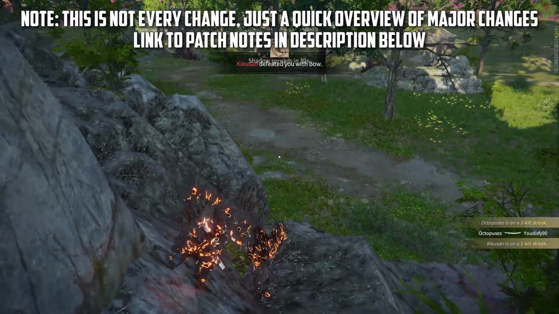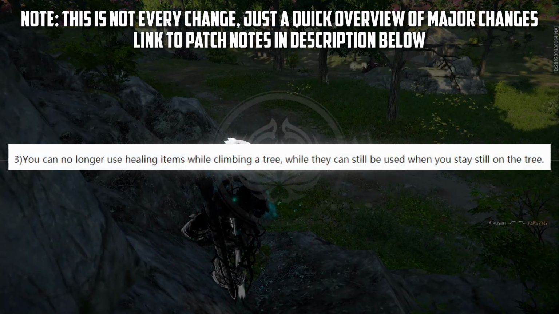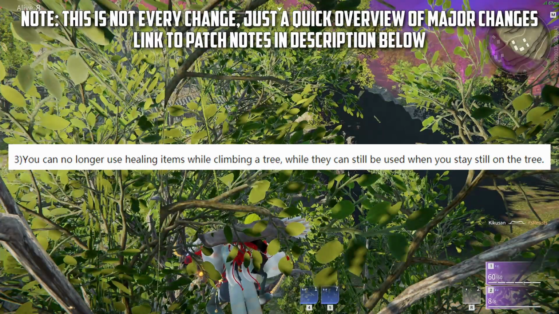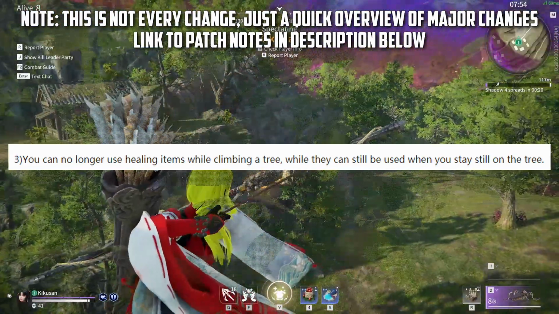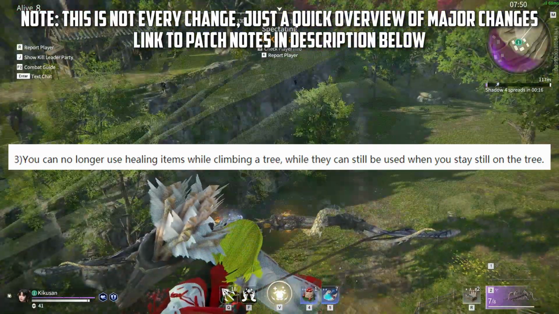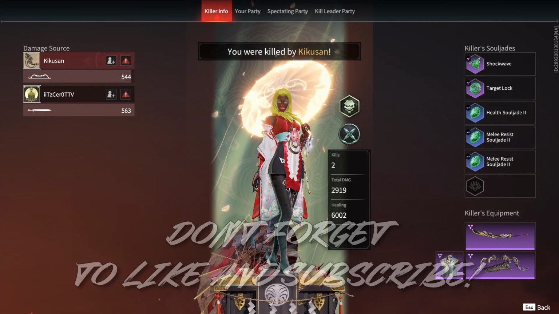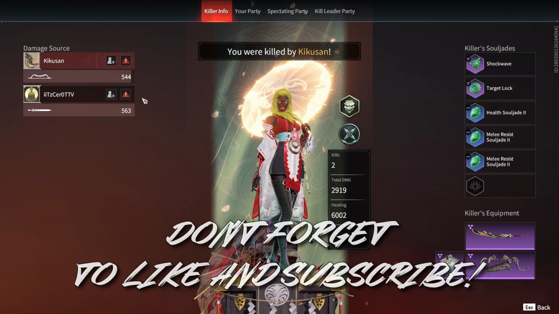The other major change is the fact that you can no longer use healing items while climbing. You need to stay still, which means it'll now be much easier to get picked off, as many players currently climb trees and go in circles if necessary to avoid the opponent while healing. So that right there is the majority of the major changes coming in Naraka Bladepoint's latest patch.